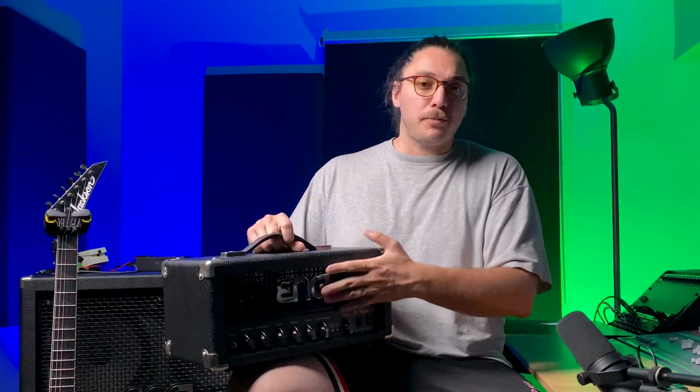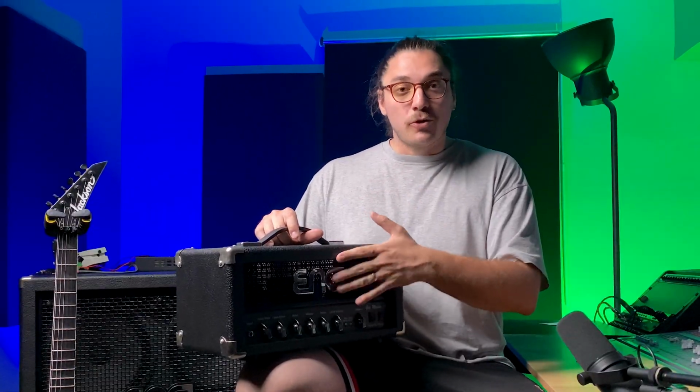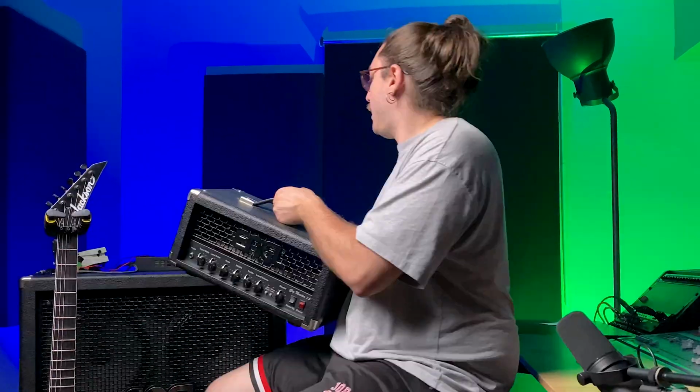The preamp section of this amplifier kind of works like a solid state. It kind of shapes the tone through the transformers, and the preamp tube, the 12AX7, is kind of an obligation. But no matter what, if it sounds good, I don't care what's inside of it, I don't care about the details. But also if it sounds bad, I don't care about the brand or the components inside of it. And now let me hook this thing up and let's hear it.